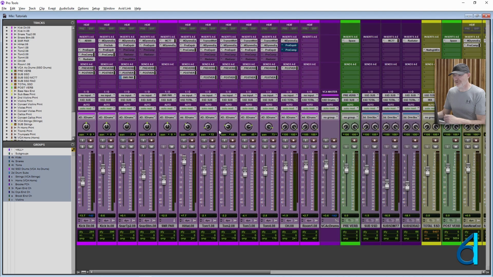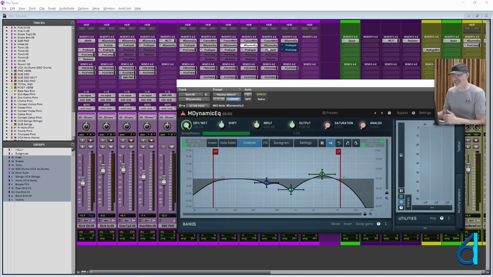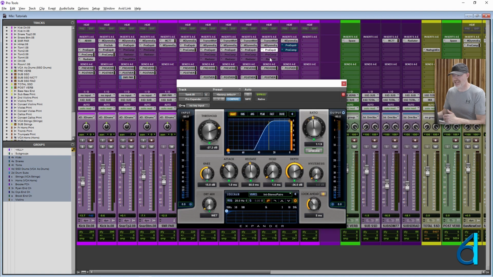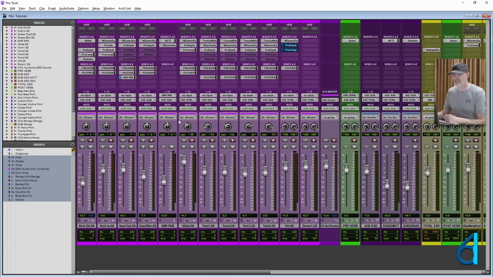All right, so just an example of, with the toms, they all have the same insert happening there with a little bit faster attack, tighter attack on those. But all the EQs are different because they're toms, and they all should be different. Whereas the expander is probably the same for all of them. I do have a couple slight adjustments there. But I probably, at that stage, just did an alt drag to all of these and then just did a slight adjustment to those four from there.